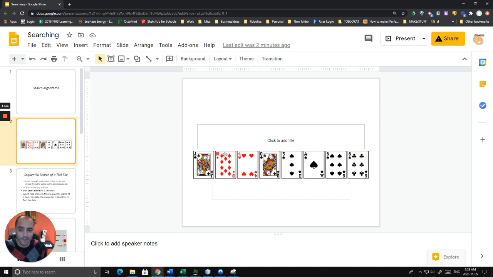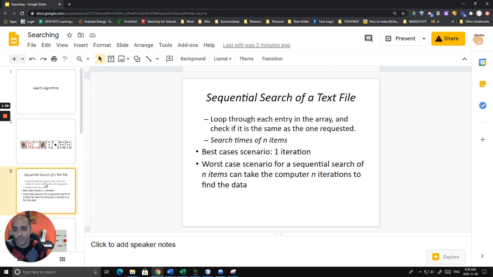Of course, as we've discussed, you could be really lucky and you could get it right away, or you could be very unlucky and you're going to have to go through all n of the cards in order to find the item that you're looking for. This has a technical name. It's called a sequential search. And the sequential search is essentially the for loop that you have used. And that is, you start at the first item in a list or an array, and you keep looking for the item that you're searching for, and you might get to the end and not find it, or you might get to the end and find it at the very end or at the beginning.